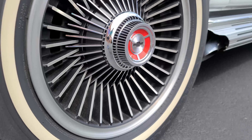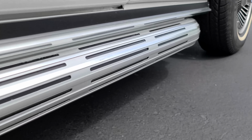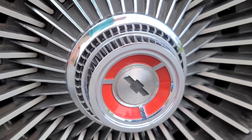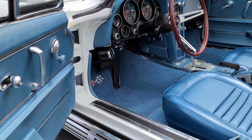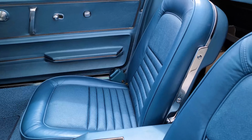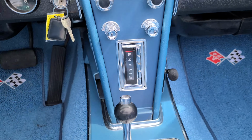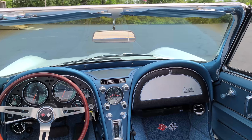The optional knockoff aluminum wheels were modified to be a bolt-on design for added safety with a center cap to hide the lug nuts, along with the absence of hubcaps in lieu of rally wheels instead. The interior of the 1967 Corvette also received a few changes, starting with the repositioning of the parking brake to the center console between the seats, including the removal of the dash grab bar for passengers and other more minor revisions.